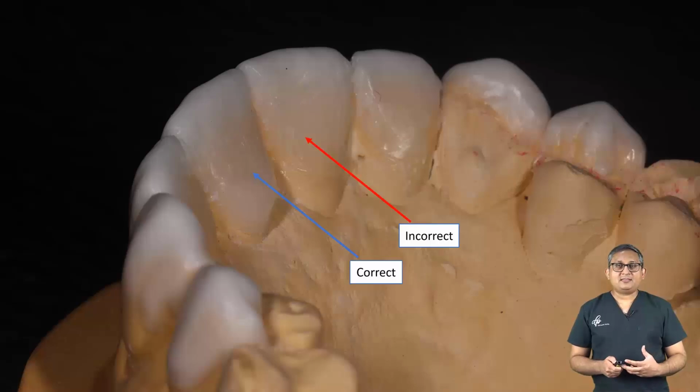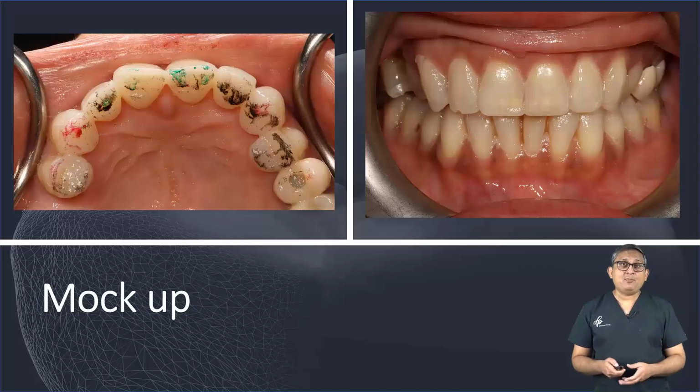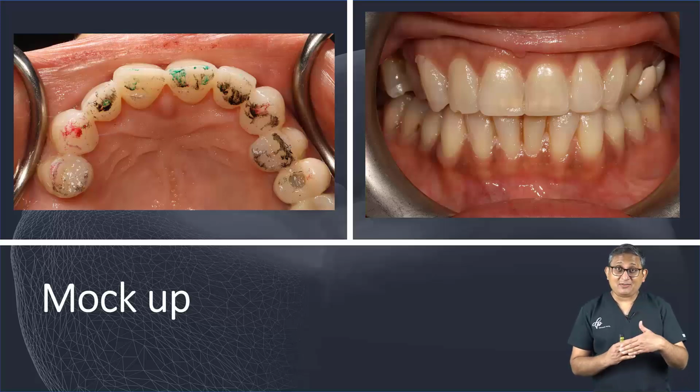Once I finalize my wax up, I'm going to do a mock-up, and this is a really important stage. We're going to assess the patient's smile, bite, whether the patient has any pain, and whether the patient can tolerate it. Speech, yes, you can assess. The problem is the patient most of the time starts lisping because you made this palatal ramp. You need to just reassure the patient that they will get better. However, if they don't, be prepared to reduce the thickness of the ramp.